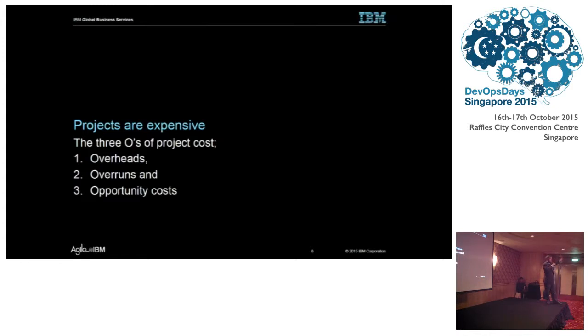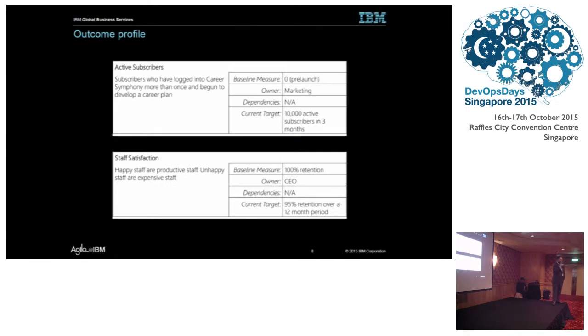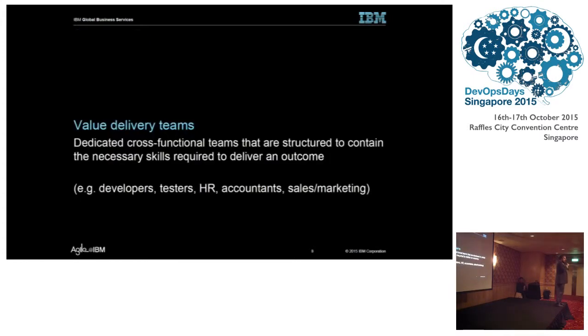Now, everyone here is in a software context? Most of you? Yes? So we're talking about software products. But let's take a step beyond the product. Let's talk about outcomes. And outcomes is the key point here. Even the product itself is artificial. The outcome is what we're trying to achieve as a business. The outcome might be something as simple as we're trying to achieve 50% revenue growth, we're trying to increase staff satisfaction, we're trying to decrease the cost of deploying to our production environments. It doesn't matter what the outcome is, as long as you know what those outcomes are.